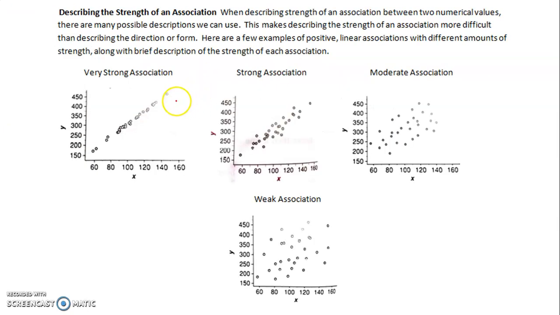And then the last thing is strength. How strong of a relationship do these graphs have? So very strong: everything's pretty much almost completely in a straight line. And then the farther down the list you go, the weaker it becomes, the more scattered they are. So this one's a little bit more scattered, a little bit more scattered, and then really scattered, though the direction is still upward. Even on this weak graph you see here, it's still a positive direction, though the strength is not really there.